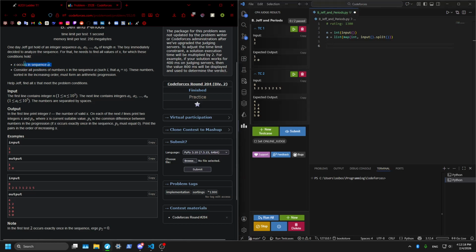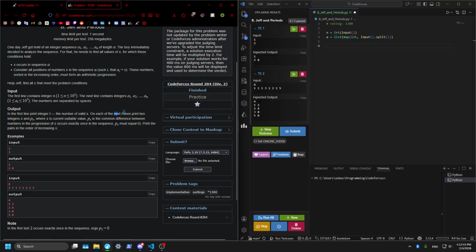x occurs in a sequence A. Consider all positions of numbers x in the sequence A such that a_i equals x. These numbers sorted in increasing order must form an arithmetic progression. Help Jeff find all x that meet the problem conditions. In the first line, print integer t, the number of valid x.